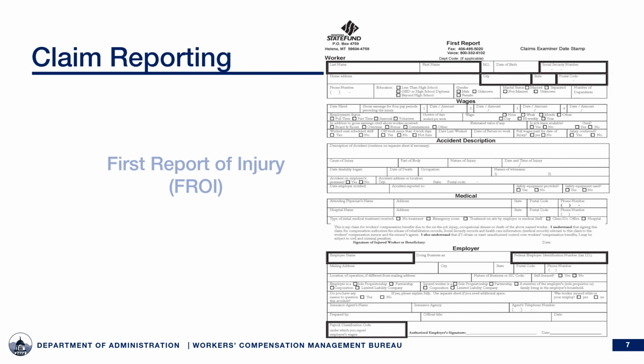The bottom section is to be completed by the employer. Here you'll input the department information, such as the name, policy number, and workers' compensation code number the employee's job description is classified as. Please ensure all information is accurate to prevent any delays on the claim.